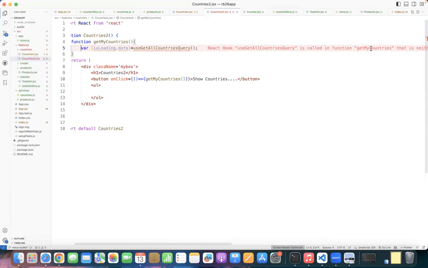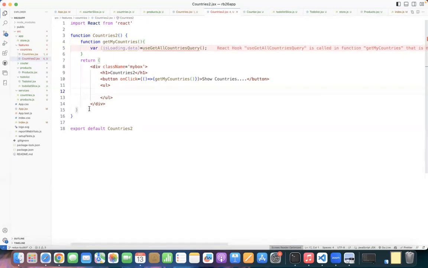Then how can I do this? These hooks should be called at the loading time, not inside the function. So how should I plan this whole aspect?